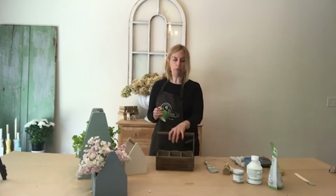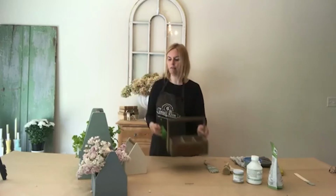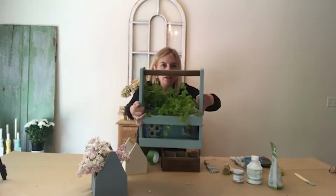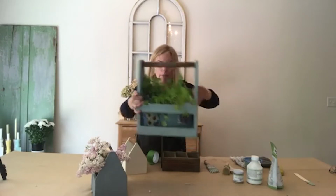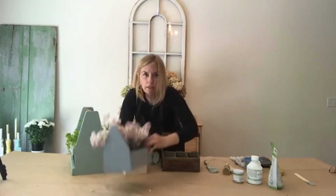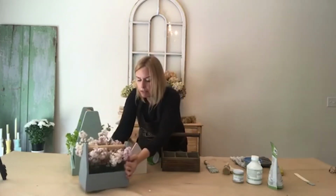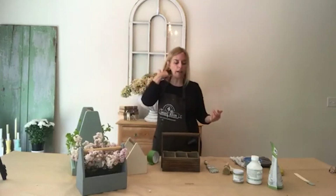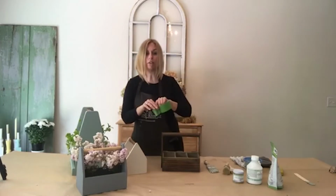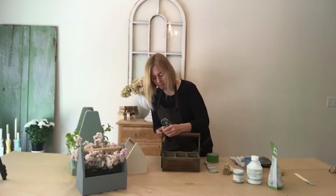I like to leave the wooden handles in their natural state. So if you look, for example, at this one, you can see how the wooden handle is not painted. And same for this one here. If you look, you can see the wooden handle is not painted. And I just like the contrast that provides. So I'm going to go ahead and tape off the handle. This is where the tape comes into play.